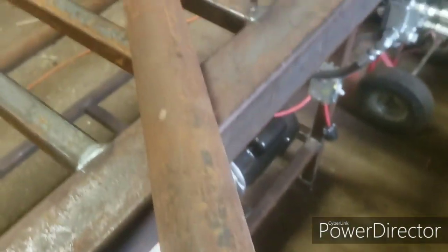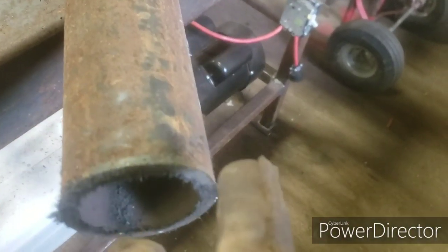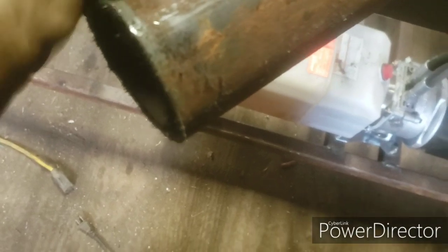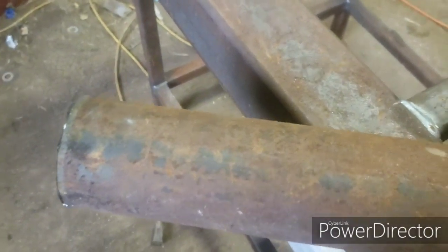The only other thing a guy could do is get a chunk of angle iron, lay it over top like this, and all the way down. Then you'd have a nice straight line too. You could draw it like that if you wanted to with the soapstone. But I think I'm just going to stick with my chalk line method, and then we'll go from there. So I'll get a line snapped here and I'll show you what it looks like when I get it done.